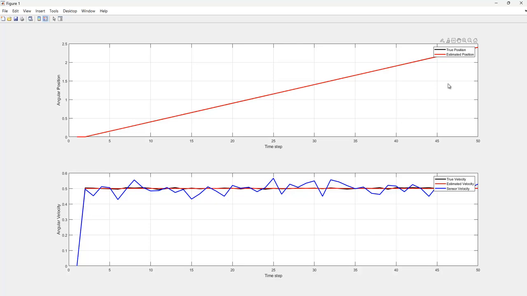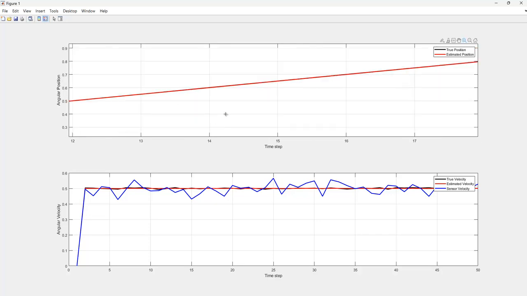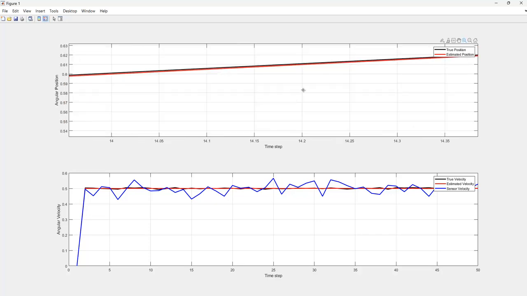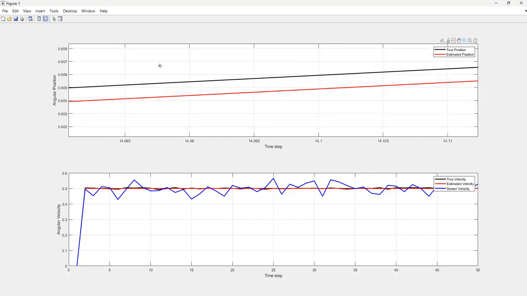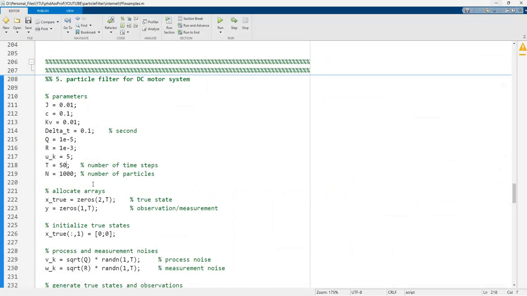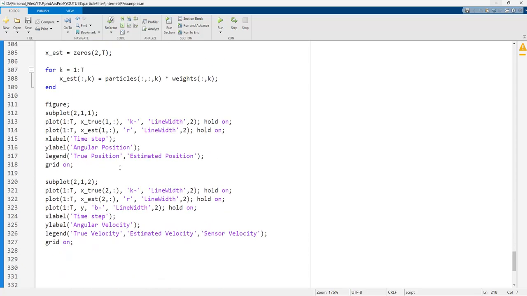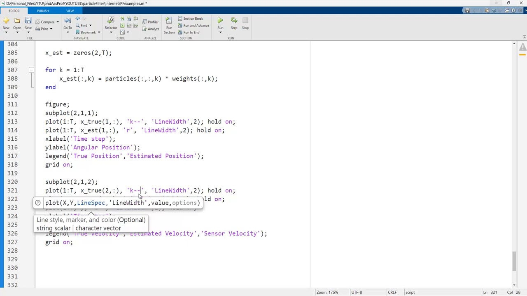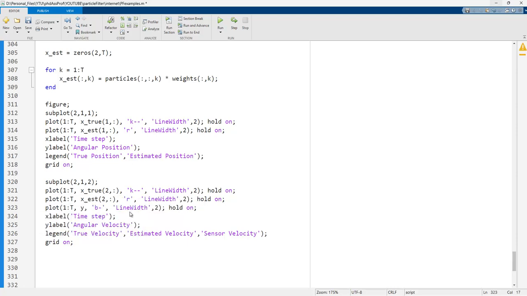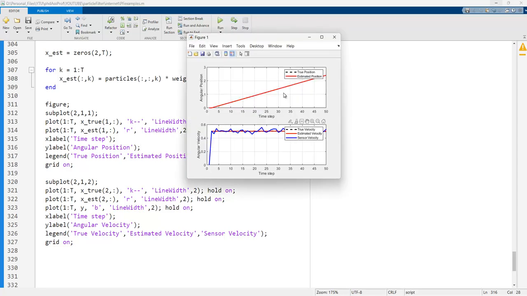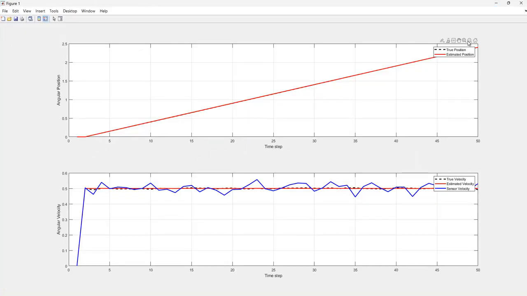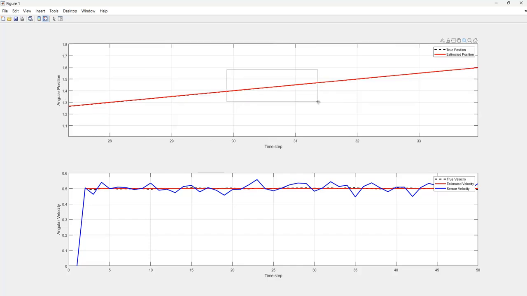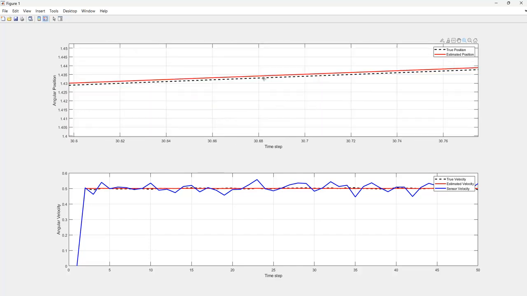So, see, we have estimated positions in here, just like this one. And so, it's not going to this one. And so, this one, and the blue line. Okay. So, if I rerun this code, first of all, the x positions in here, just like this one. See, the position estimated and the true is close enough.